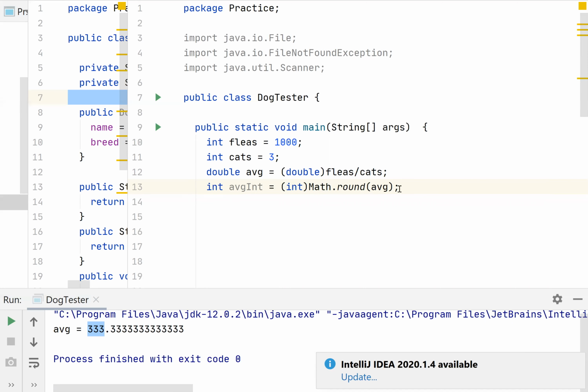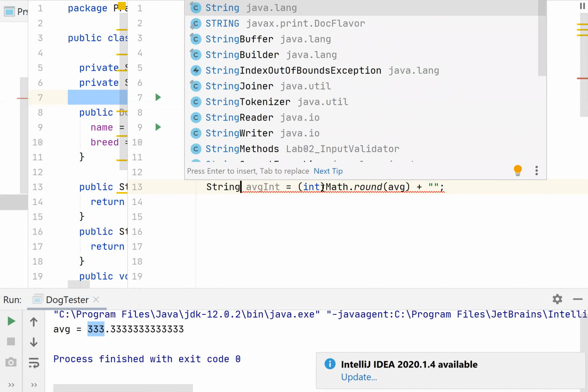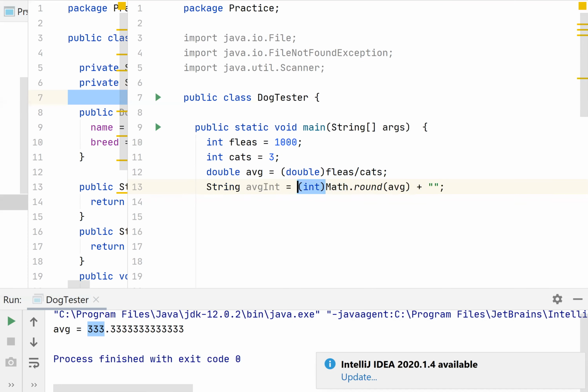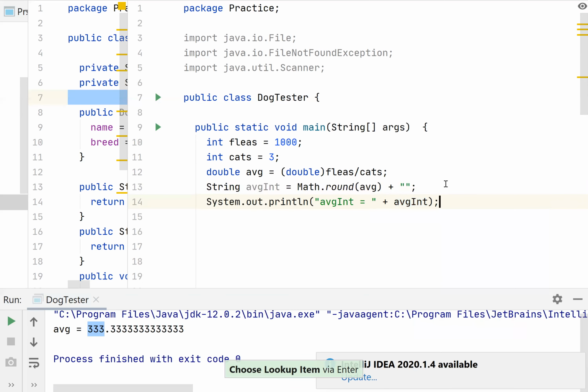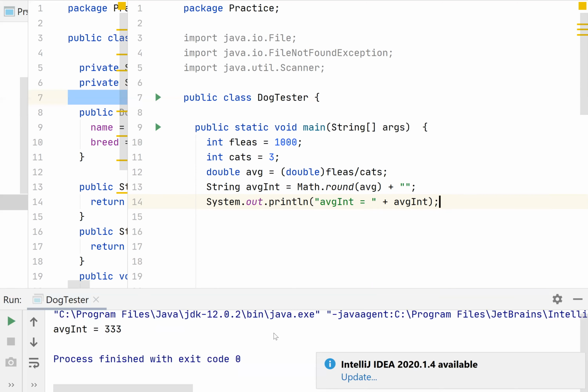All right. If for some reason you wanted to store this as a string, then you don't really have to do a cast. And you can simply do it like that. So let's go ahead and print out what we got just to see what we get. So I just wanted to give you options on that in case you haven't seen that before. All right.